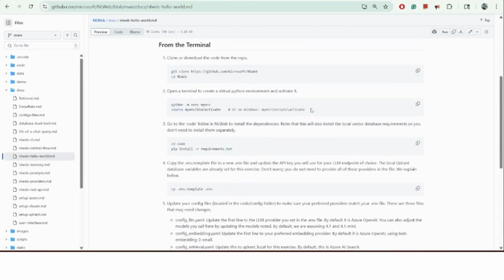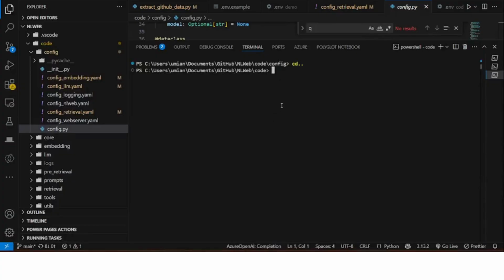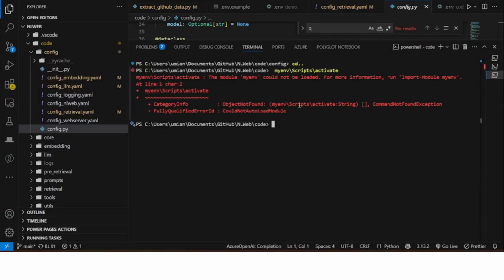Let me grab this code from here and then activate. No, I think it will not activate here. I have to go to NLWeb, because my dependencies are in the NLWeb folder, so I can activate from here only. Okay, so now this is activated.